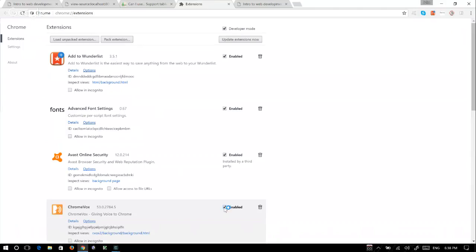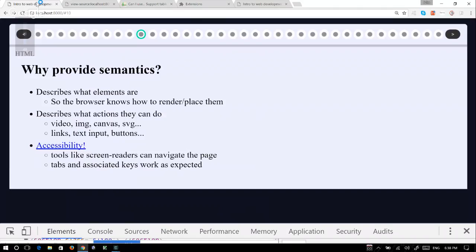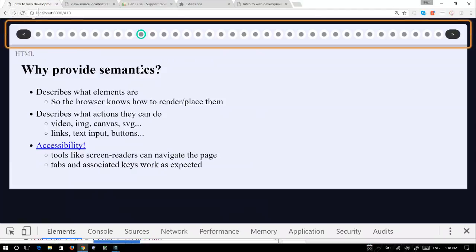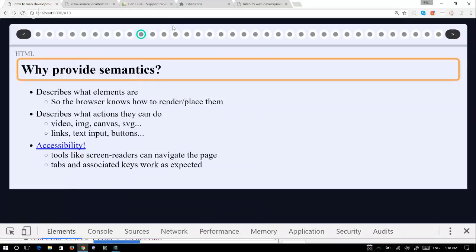ChromeVox is a screen reader, and I don't think this will go over this stream. Why is my computer slow today? Okay, so the orange box that's covering everything is ChromeVox.